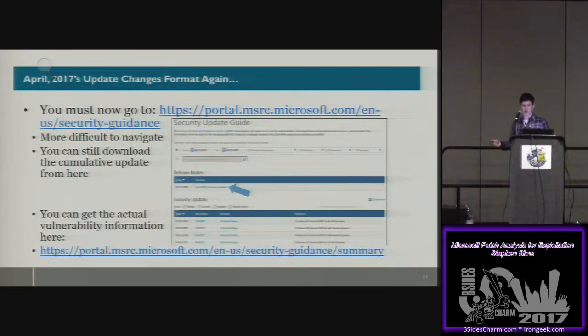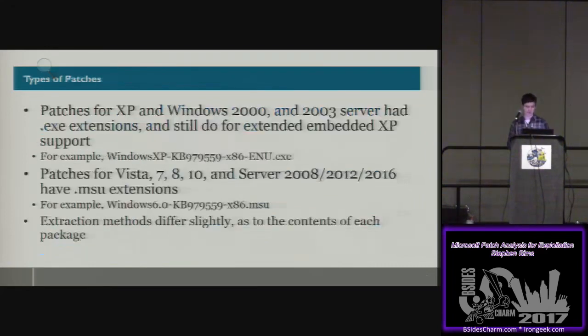This month, they changed it again, and now you've got to go to msrc.microsoft.com to see the updates and get the patches. So this is the first month that that's changed. It's really complicated. I don't know why they did it this way, but there are search bars and such where you can try to find the vulnerability disclosure or the announcement you're looking for, but it's a lot of noise. I mean, tons of the same hit over and over again. I really don't like this particular way that they're doing it right now, and hopefully that changes. You can actually get the vulnerability information on the bottom link. The upper link is where you have to go to start doing your searches, and from there you'll find a link to download the actual cumulative update.